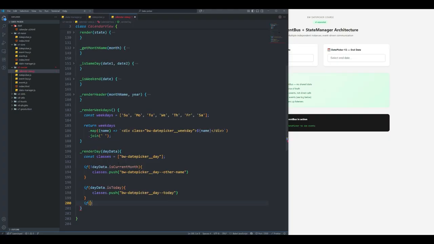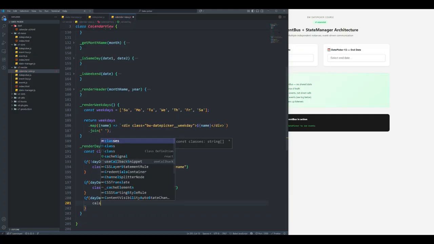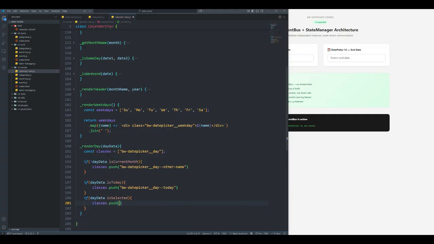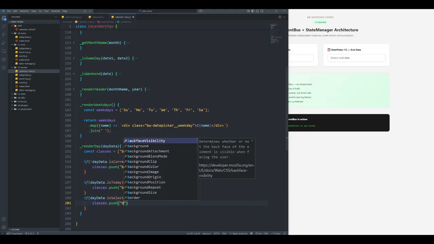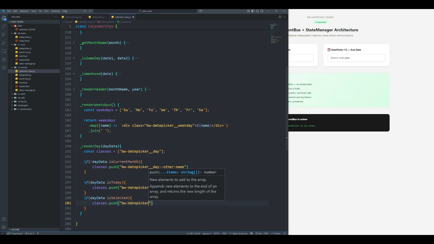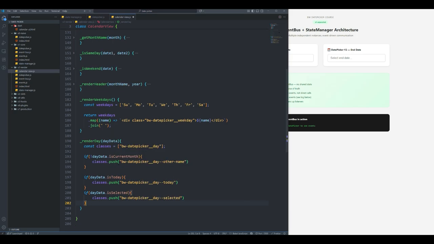Next we check if day data dot is selected. If it is selected, then we push a new class, classes dot push, black and white DatePicker day selected.